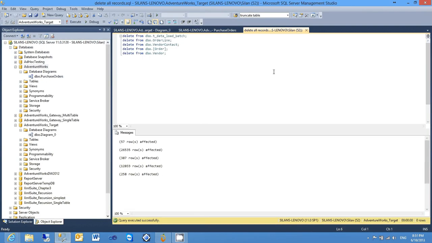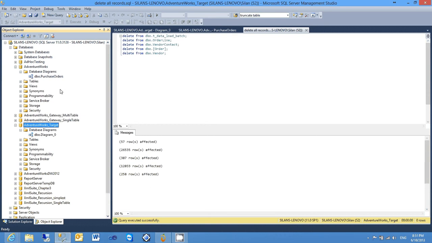Now, in the third demo, I'm going to show you how to use the DigiMango data integrator engine to extract data from the source database, which is the AdventureWorks database, and upload it into the AdventureWorks target database in one go.